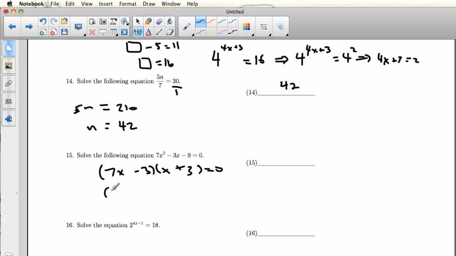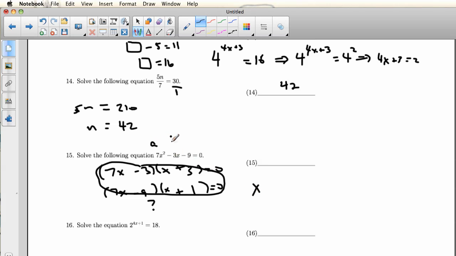Or you could have 9 and 1, so we could have a 1 here and 9 here. And that's pretty close to being right, but it still doesn't quite work. We did FOIL on this. We get an inside term of negative 2x, not negative 3x. So I don't think that factoring is going to work, but I always give it a little bit of a try because that certainly gives me easier numbers to work with if it does work. So the only other option is the quadratic formula.